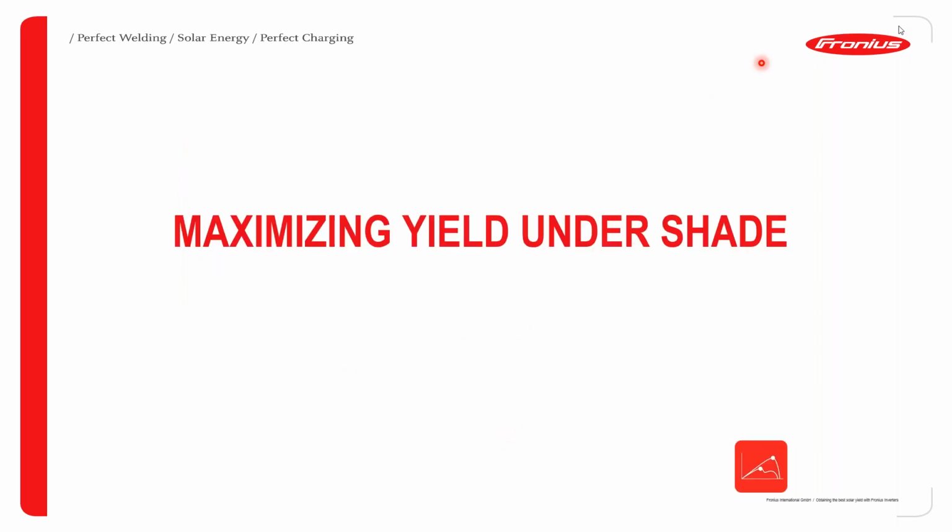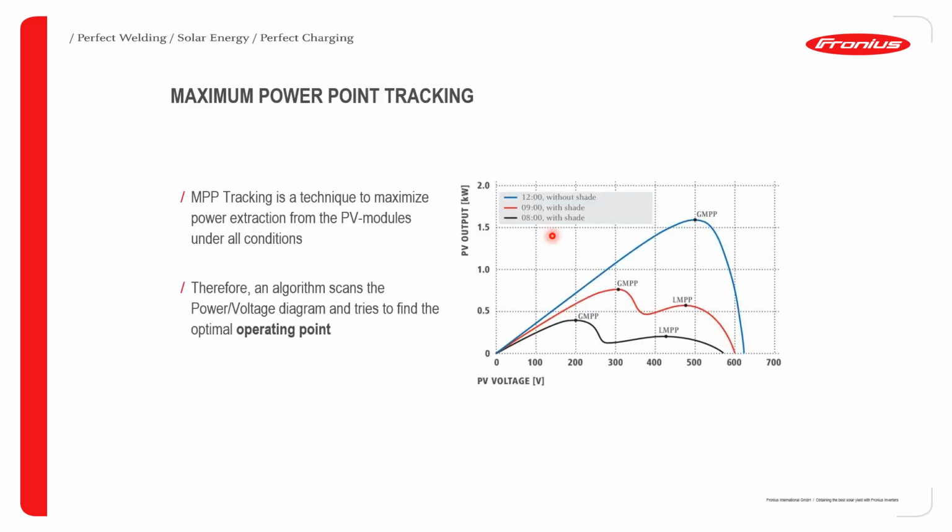So having said that, we can also now talk about how the dynamic peak manager is going to operate in partial shading conditions. So therefore, how then do you maximize your yield in shaded conditions? Before we get to that, it's good to understand that when you have shading, you're going to have, for every PV curve or IV curve, a possibility to have more than one maximum power point.